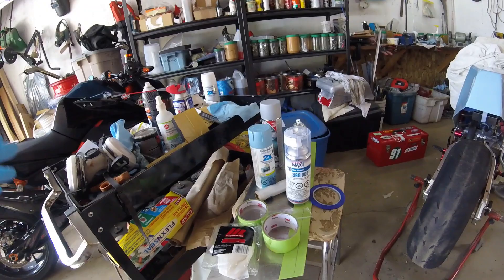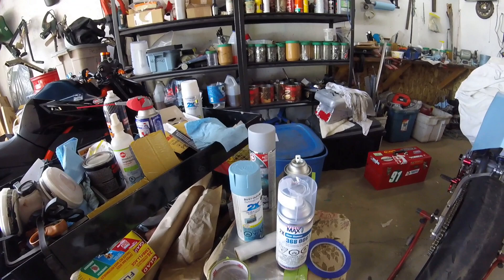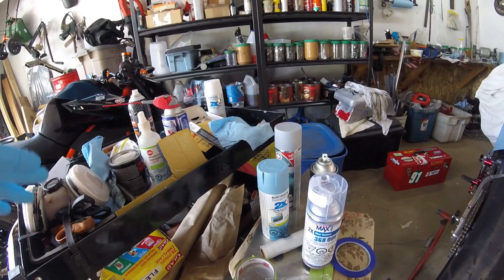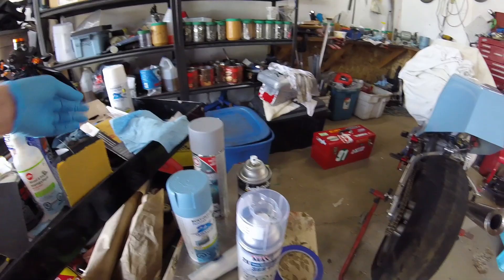Most fairings come gel coated, and once you've got everything fitted — even fitting bodywork to this machine took a lot of work — you don't start painting or priming anything until it's done. Get everything lined up, everything test fitted. Once it fits, then the first step is to prep. With most gel coats you don't need to sand the crap out of it.